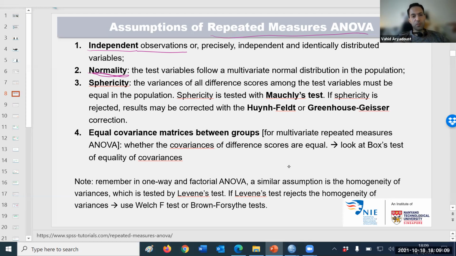Can you open your microphone and tell me how you measure that? Skewness and kurtosis. Can you explain more? How? Oh, we just use descriptive statistics analysis. Descriptive statistics. Okay, good. And how do you interpret skewness and kurtosis?